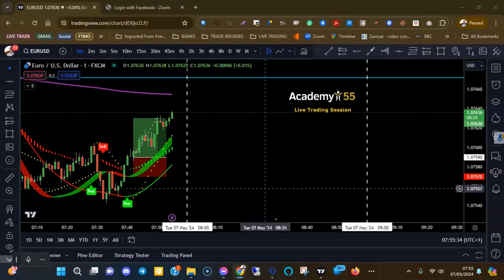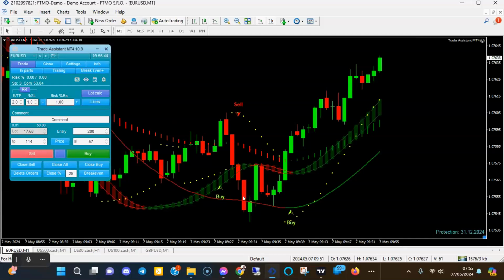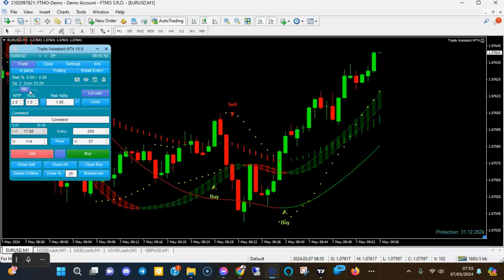And before we begin, let's do a little bit of housekeeping. Going to turn it over to MT4, and I'll just take that off. And make sure you are on EURUSD on the 1 minute time frame. Your trade assistant is up and running with your all important 1% in the risk area, with your risk to reward button at purple, your lot calc button at purple, because if it wasn't, it wouldn't calculate the lot size you need for your account size. It will just go 0.01.